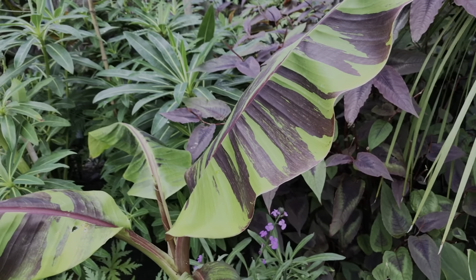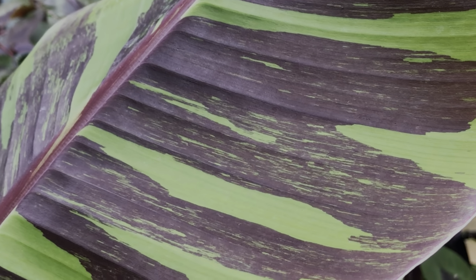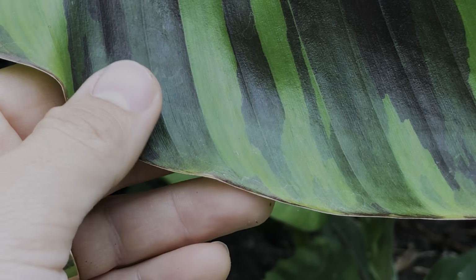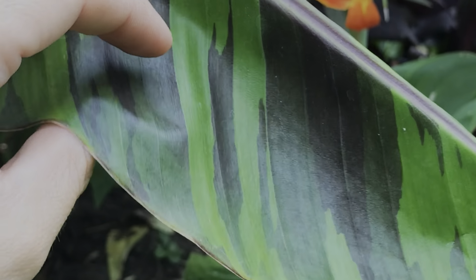Now there is another species of banana, Musa sikkimensis, which is in the same genus as Musa Basjoo. Musa sikkimensis is almost as hardy as Musa Basjoo. It's slightly less tolerant of cold, but it is definitely worth trying. Now I don't actually grow that plant in my garden yet. I'd love to add one, and you can actually get Musa sikkimensis that have red stripes on the leaves, and they are really nice plants, and they're often sold under names like Bengal tiger or red tiger, and they can be really variable. So like I say, if you're looking for hardier banana plants to try in your garden, try the green-leaved Musa Basjoo or Musa sikkimensis.